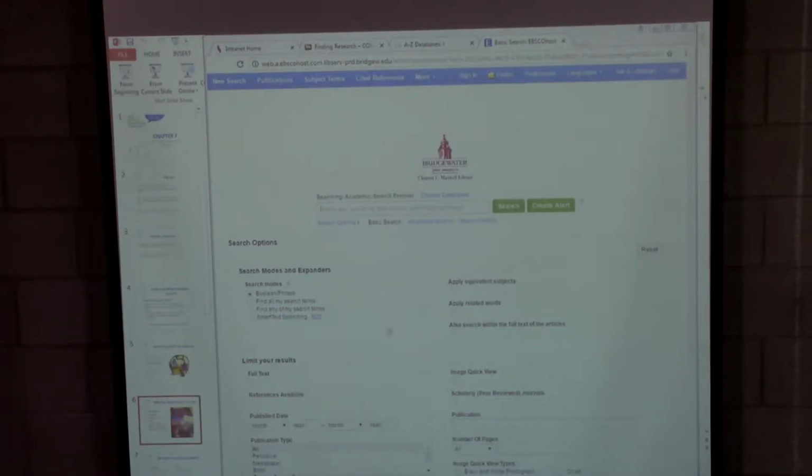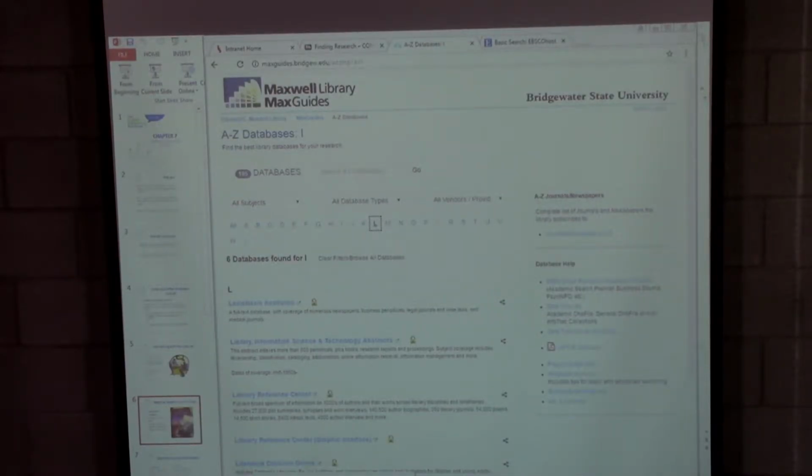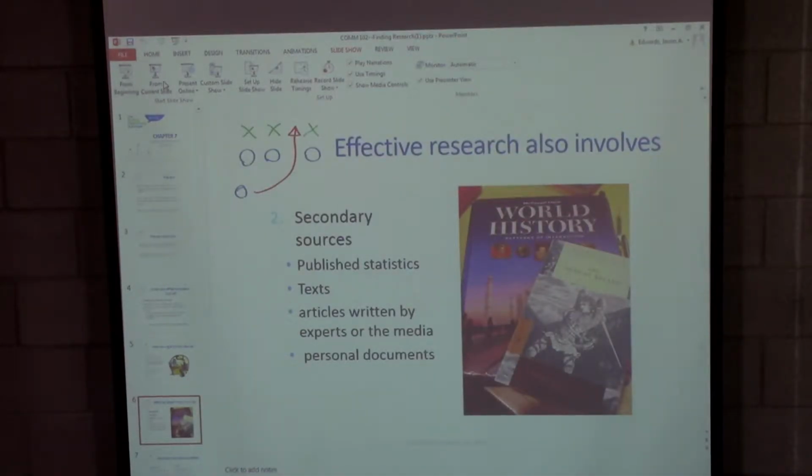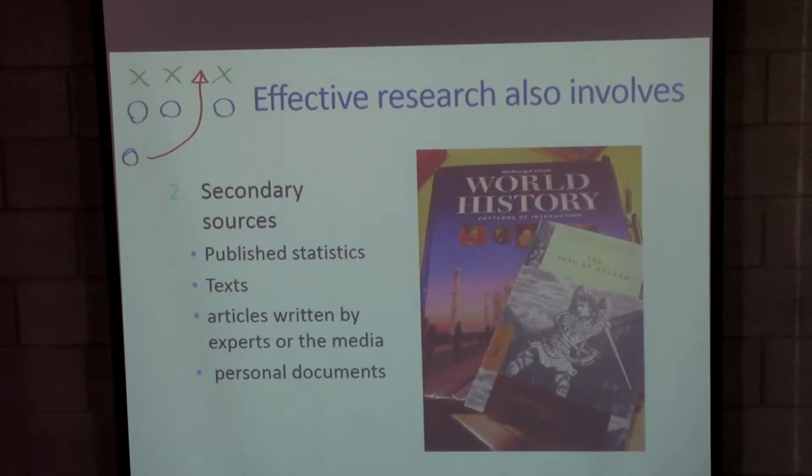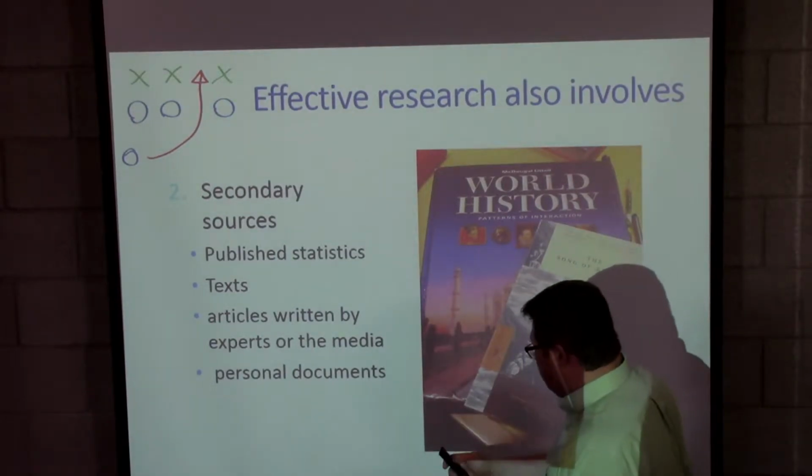You can put in any kind of thing you want. You can narrow it down in a variety of ways. And try to make sure you narrow it down as you're going through, or LexisNexis. Those would be the two databases I would want you to use the most when you're looking up these different kinds of secondary sources.